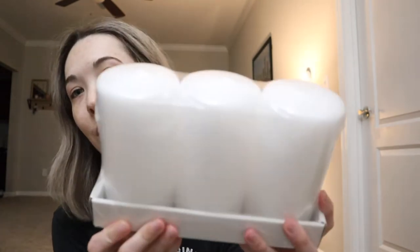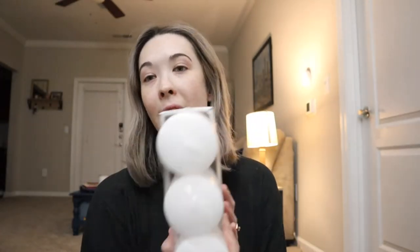I went to At Home today with my mom for a little date and looked for candles. This was the cheapest place I could find bulk candles — at Walmart a pack of three was $25, at Target it was $30, other specialty home stores were $20–$30 for a pack of three. At At Home it was only $10, which I thought was an honestly good deal. I only needed three packs plus one singular candle to fill out the 10. Even Amazon was $40, so this was the best deal.